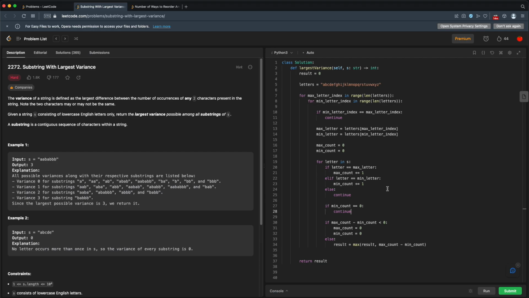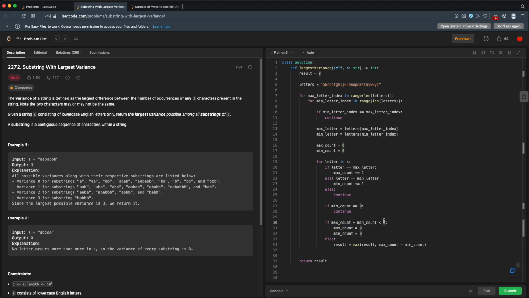What's the other problem? The other problem that we'll run into here still has to do with this min count equals 0. Let's say we go through, we do count some min count at some point. Let's say we get our min count character first. So we have one min count, but then our max count is 0. So we found our minimum character first, we'll subtract 1 from 0. It's -1, so we declare bankruptcy, we reset.